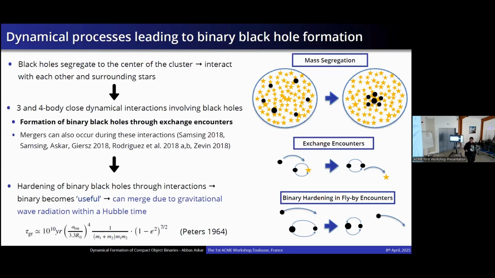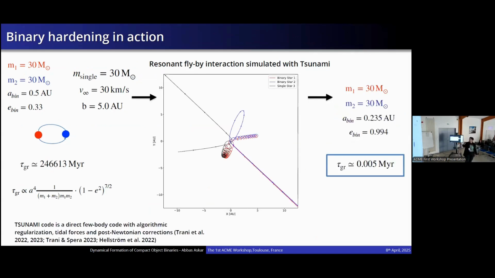The timescale for gravitational wave merger depends on the separation of the binary as well as its eccentricity. After this encounter, in which the binary encounters a single black hole, you get what is known as a resonant flyby. The single black hole comes in this way and the binary comes in this way, and then you get this temporary exchange. But at the end, the two binary components that were originally in the binary find themselves, and the single black hole goes the other way. As a result of this interaction, you essentially change the properties of the binary. You make it slightly harder, but you make it really more eccentric, and then you can merge it within a fraction of a mega year. So this is really what dynamics can do. Just one simple interaction can take a binary which would not merge within the age of the universe and make it merge within the age of the universe.